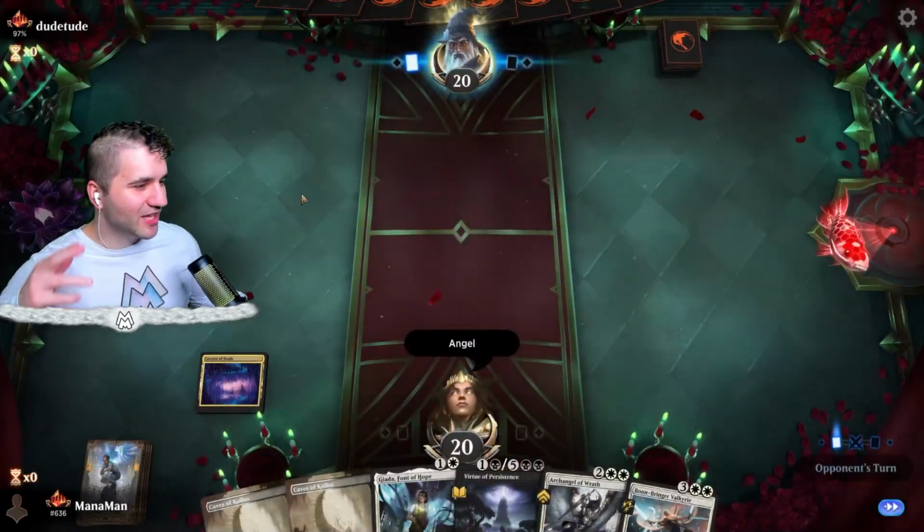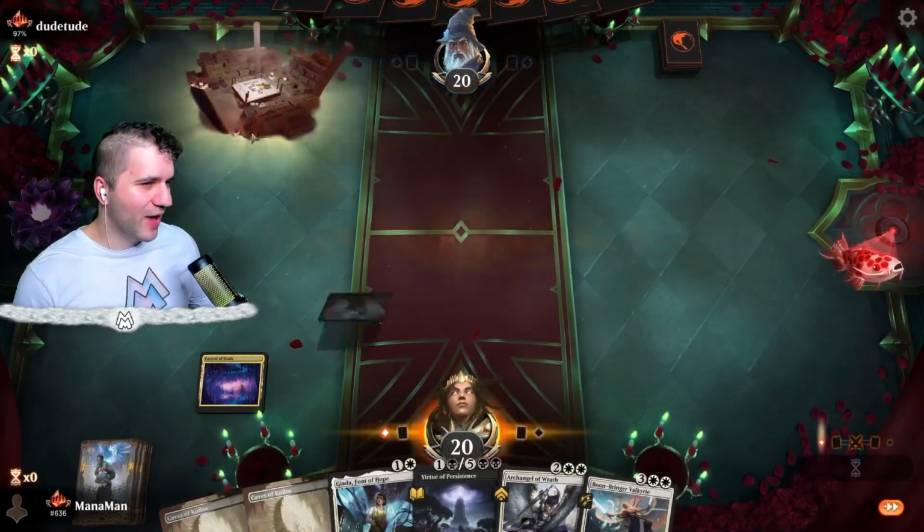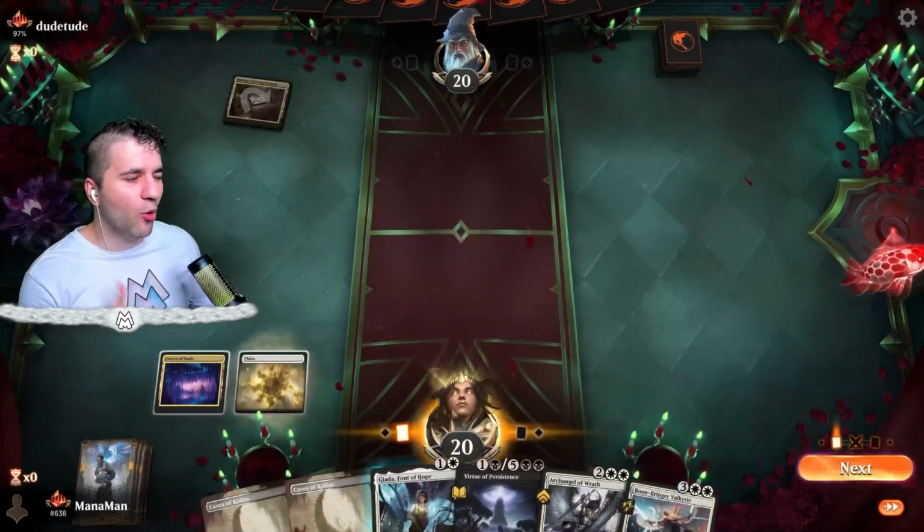Alright, I got Cavern of Souls. Let's call it Angel. Let's do the gosh darn thing. Feeling pretty good. Got Giada and then the Archangel of Wrath. If they don't kill our Giada, we can get this down early. Or do we wait for the kicker?